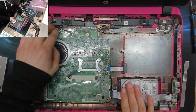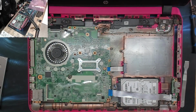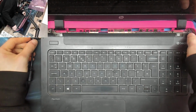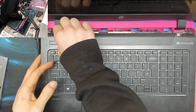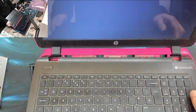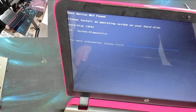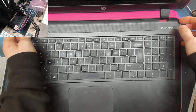Okay, right, I'm gonna leave all of this disconnected because I don't need any of this stuff to actually get a post screen. I just need display, and I just need a power button, in fact. So let's stick the top case back on. Okay, right, power. We have a power light and power button. We have a power on light and screen. Hey, we have a post screen. Boot device not found. I'm digging it. Cool. All right. We'll power that off again, and we will reassemble it properly.